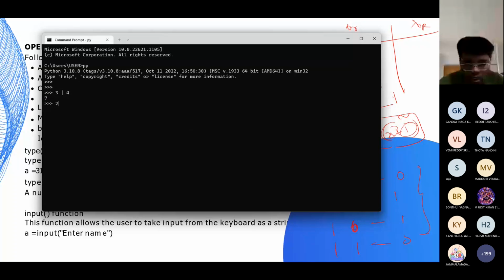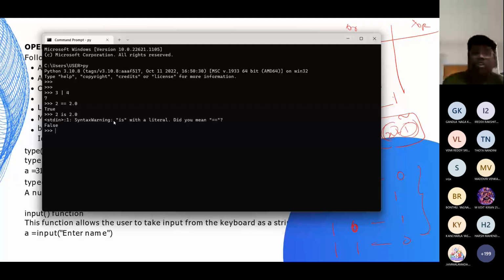I am now comparing with comparison operators. 2 is equal to 2.0. This is a data type of integer and this is a data type of float. We know that 2 is equal to 2, right? We are comparing these two by using a comparison operator. So let's see what the output is. True. It returns true.